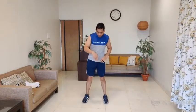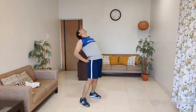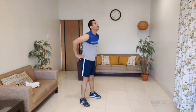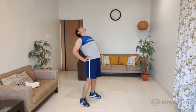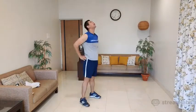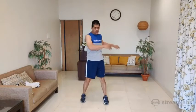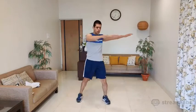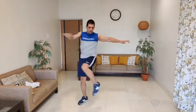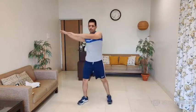Okay. Now we'll bend forward and bend backwards. Okay. So we're going to be like this and back. 1, 2, 3, 4, 5, 6, 7. A little bit of a cross twist, so your hands go this way but your leg goes this way, which is 1, 2, 3, 4, 5, and 6. Other side. 1, 2, 3, 4, 5, and 6.